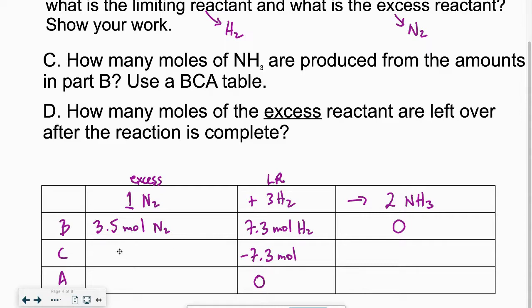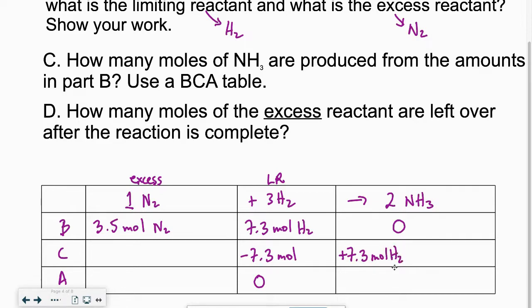Now, my change in my nitrogen, in my N2, is based off of the limiting reactant. My change in my NH3, my ammonia, is based off of the limiting reactant. I can't make more ammonia than what my limiting reactant provides, and I will use the amount of nitrogen necessary to react all of my limiting reactant. In order to figure out the change, I first start off, this is going to be plus because I'm producing it. First, I'm going to put in my change here, 7.3 moles of hydrogen.